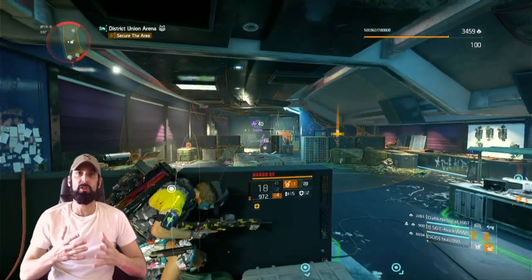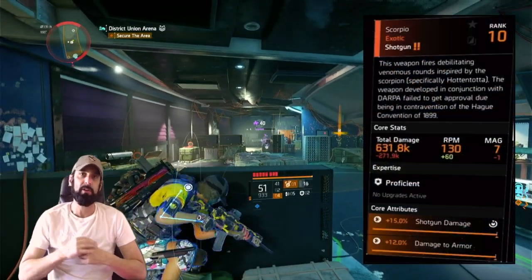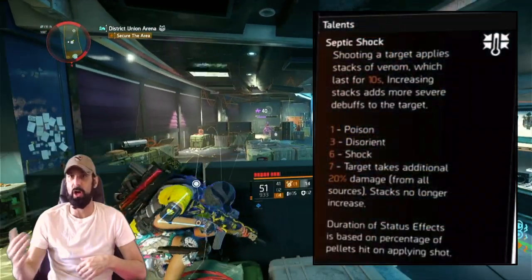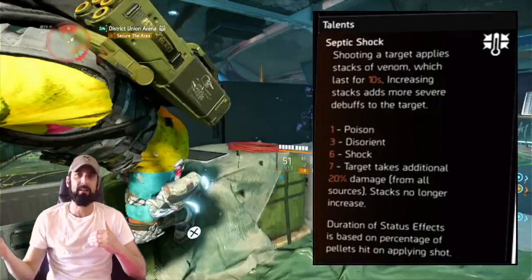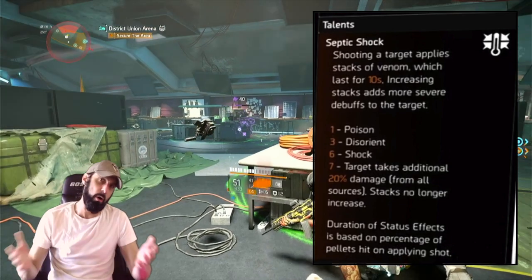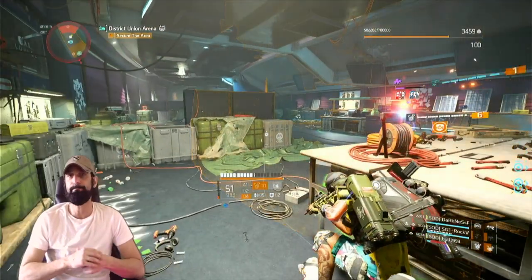Now, these are just my opinion, but right under Perpetuation comes the Scorpio. This is something that can debuff the enemy, can shock the enemy, you can add a myriad of status effects, and when fully stacked, they'll take 20% more damage from all sources. So the Scorpio can be used to great effect.